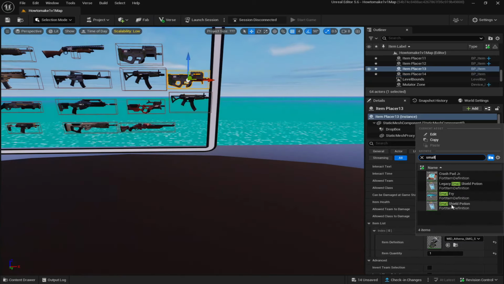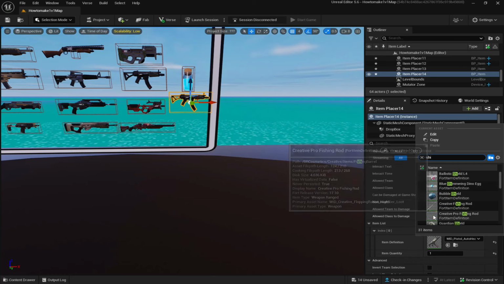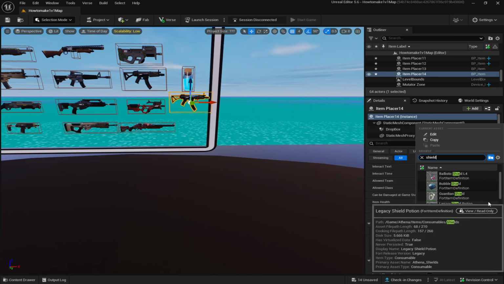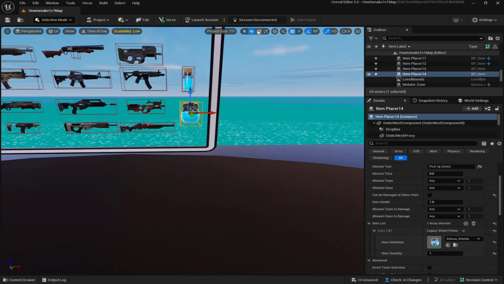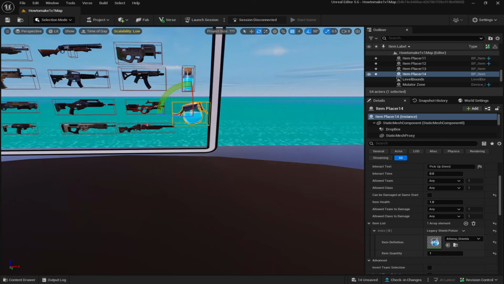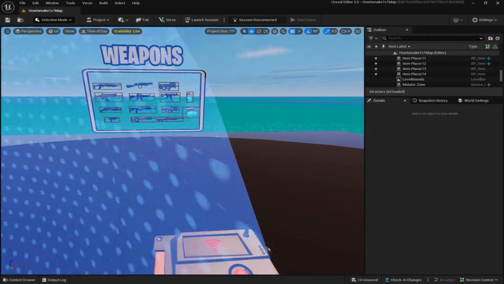to the small shield potion. And I'm going to change this one to the, what is it called? It's called the, is it just called shield pot? Yeah, to the legacy shield pot. Just bring them down even more. I'll face it so it looks better. And there, now we have heals on the weapon wall.